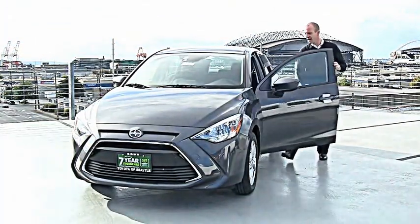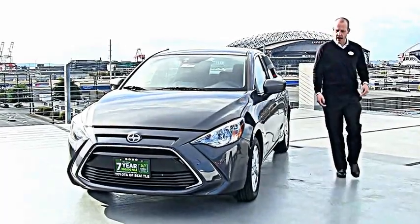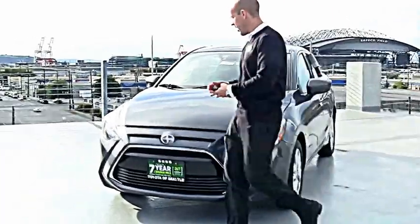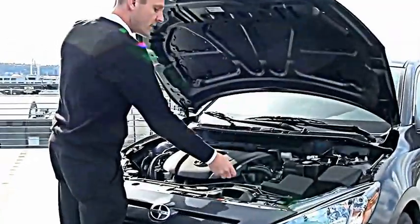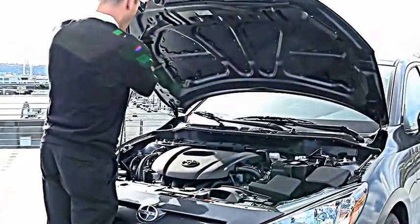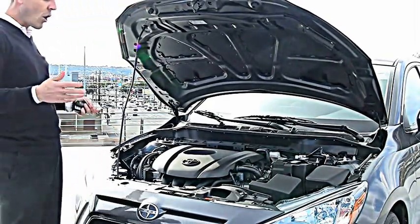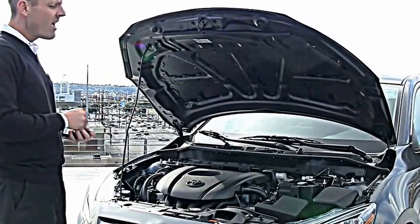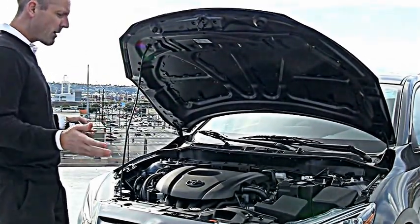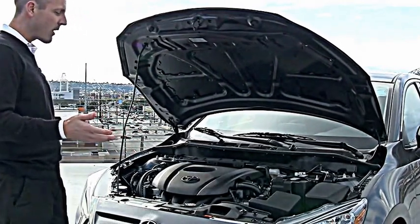We're going to take a look at what propels this all-new Scion, actually built in partnership with Mazda. It has a 106 horsepower engine, 103 pound-feet of torque, and for those not aware, horsepower is what keeps you going after you go 0 to 60. Torque's what gets you from 0 to 60. The low-end power is torque, high-end power is horsepower. Doesn't matter so much in this car because they're both numerically about the same.